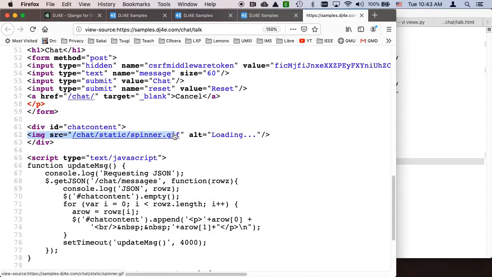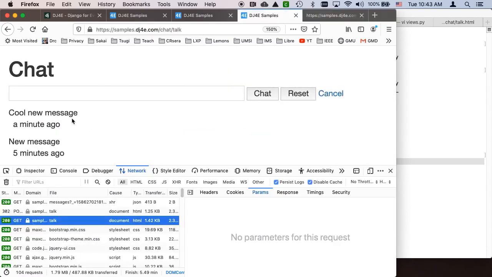Here on line 62, what came from the server was HTML that put that spinner out, okay? So I've put this spinner here in case the JSON Ajax doesn't work. Because if it were to blow up, that thing would run there.